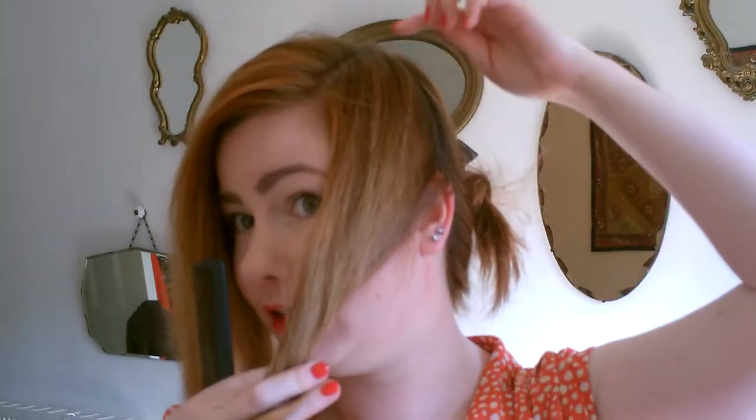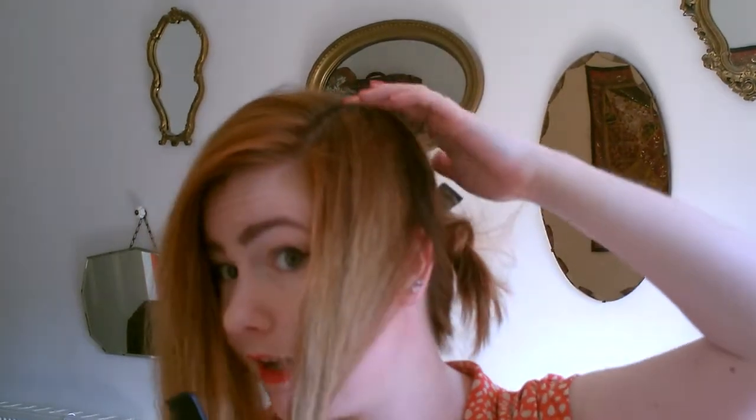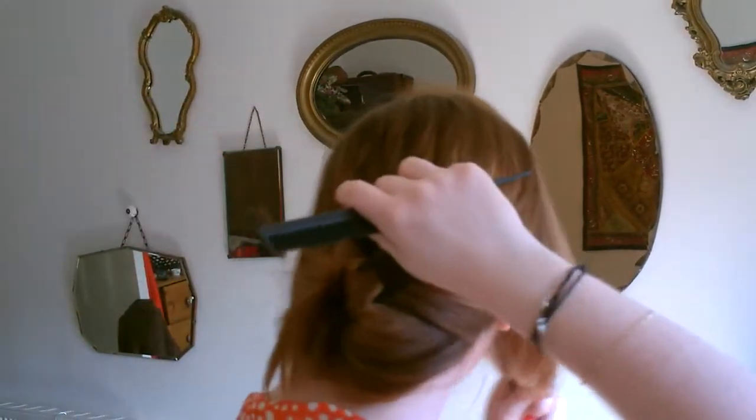Okay, so I've started by sectioning my hair off. So I've done a deep side part here, and I've just taken the parting from the sort of base bit up here where the parting ends and taken it all the way to my ear. So hopefully you can see that there. And I've done exactly the same on this side as well, and I've just tied my hair up at the back out the way.